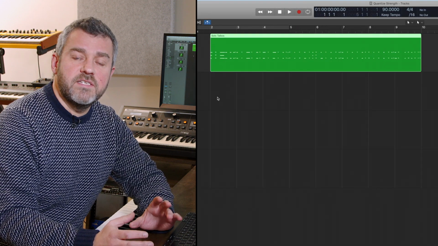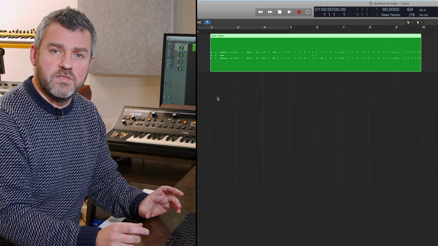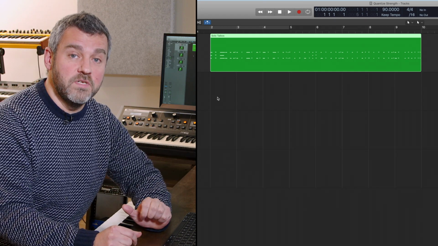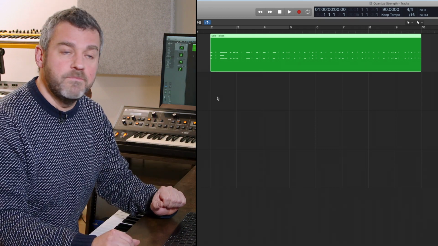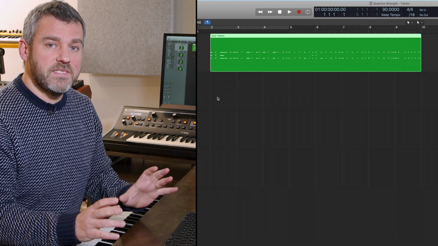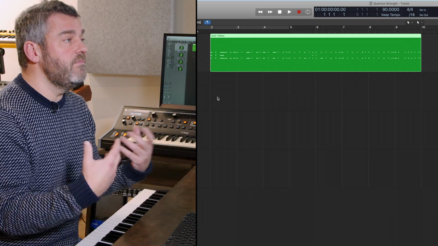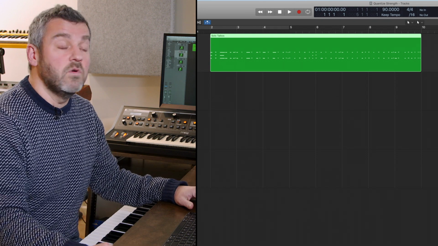Okay, and immediately it's so seductive because straight away any of those little imperfections, of which there were many in that performance, are lost, they're erased, they're gone. It's almost like I'm a machine. And whilst that's really tempting, it's maybe not the best approach. However, for now, just to give me a foundation for what we're going to go on to do next, I'm going to leave that exactly as it is, fully quantized.